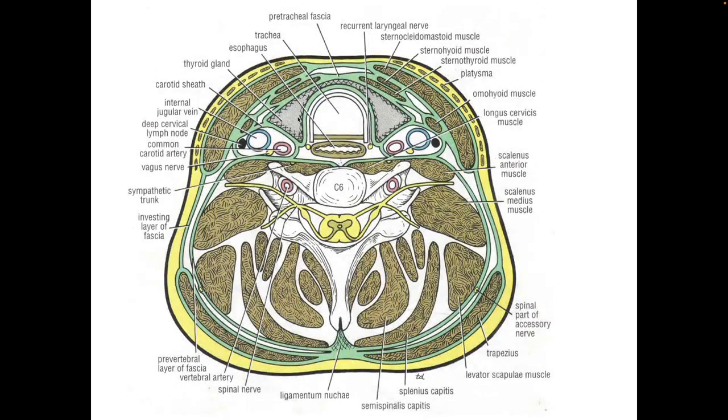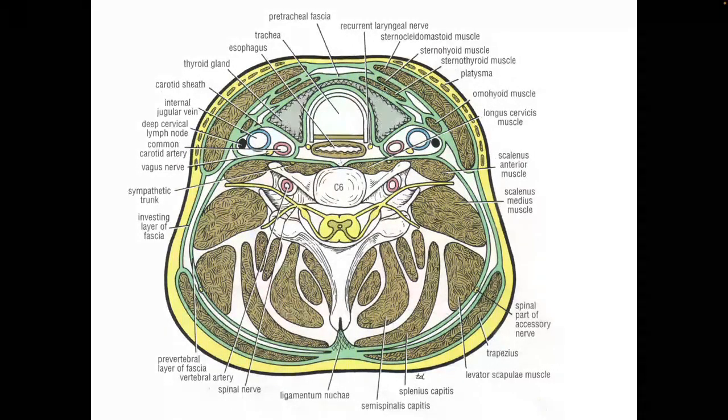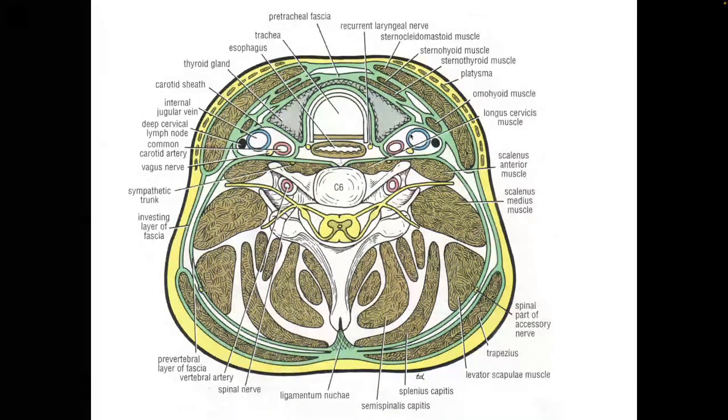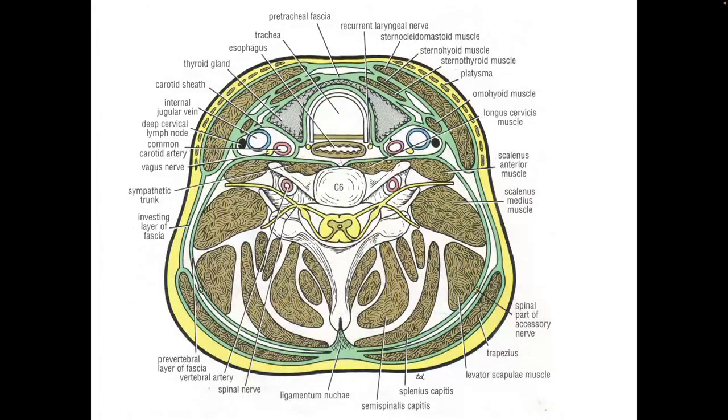So this is the thyroid gland. This is the pretracheal fascia. The investing layer of fascia is giving rise to this pretracheal fascia. You can see here it is enclosing the infrahyoid muscles as well, and enclosing the thyroid gland and going here towards the carotid sheath. So we said that on the sides it is blending with the carotid sheath.